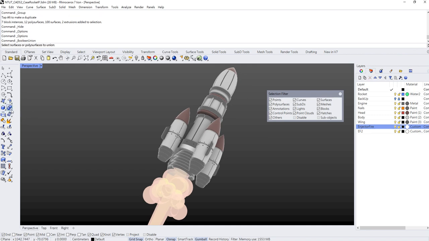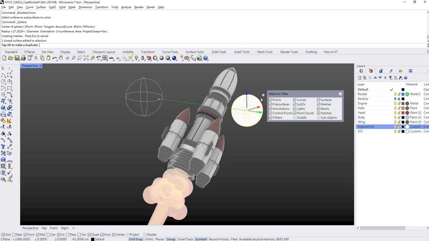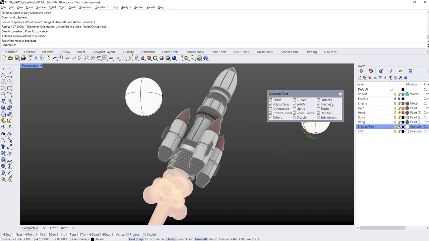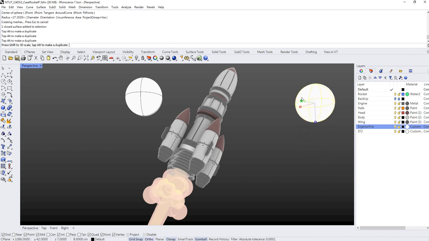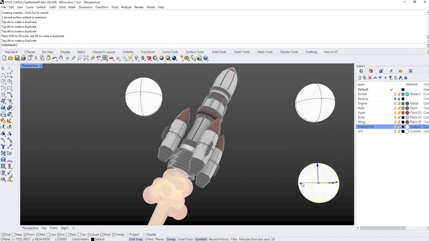So final thing, we can just draw a couple of different spheres here and there, so let's turn off the selection filter. This one enlarge, this one move them down, and scale down this one.